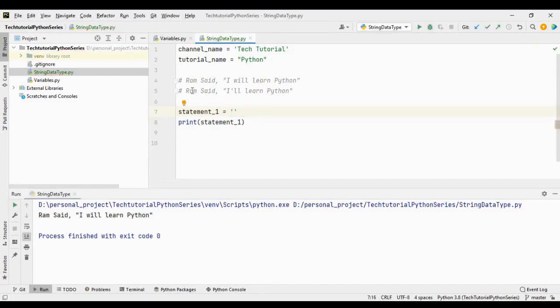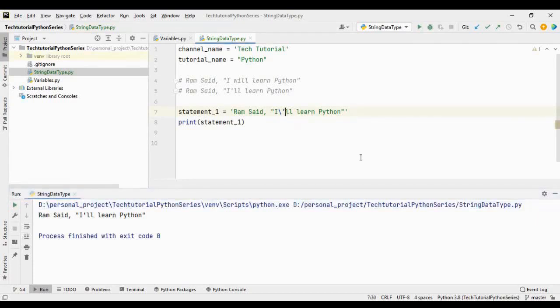Let me use single quotation here, and inside this single quotation, let me include this value. It will be an error because this single quotation is interpreted as the ending of the string, but our string does not end here. So let me use a backslash to escape this. And now let me run this program. We can see that we got the output as desired.